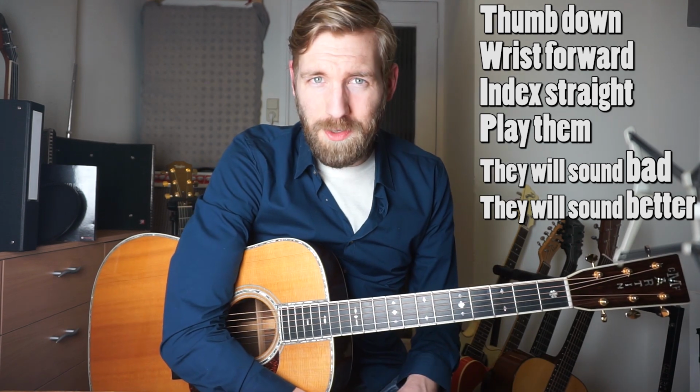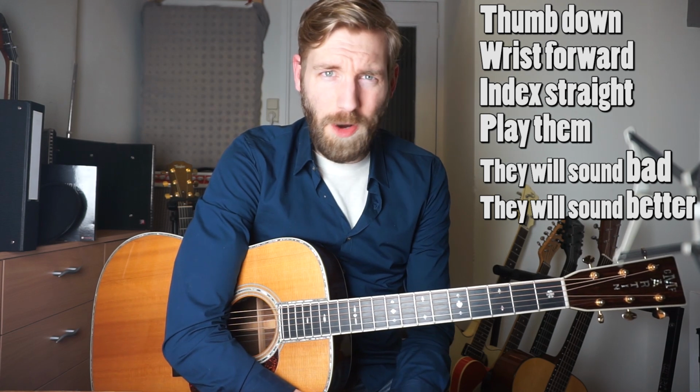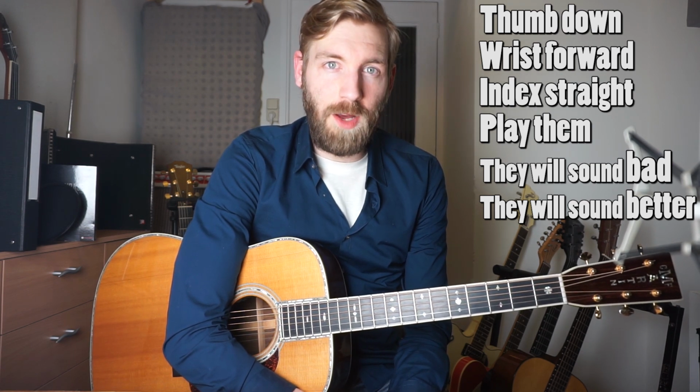A few other things to take into account. Don't start playing bar chords if you've got trouble playing open chords. If your guitar is set up horribly, bar chords can be a pain. They will be easier and sound better if you develop strength. And strength comes with practice.